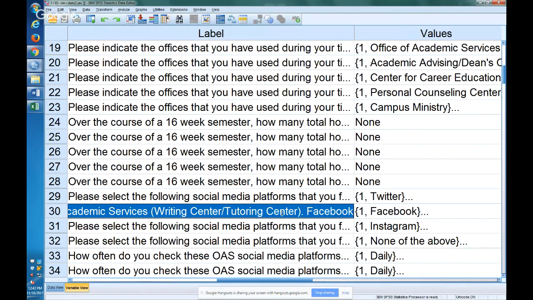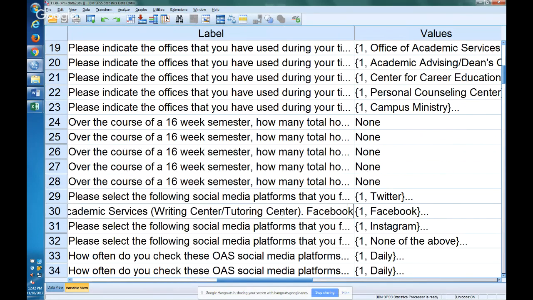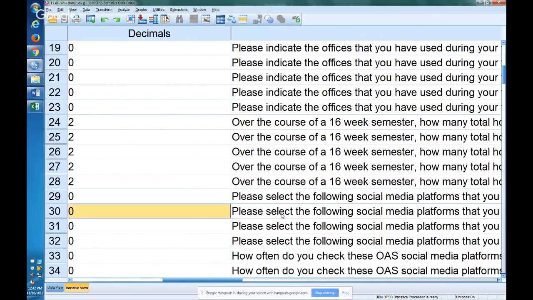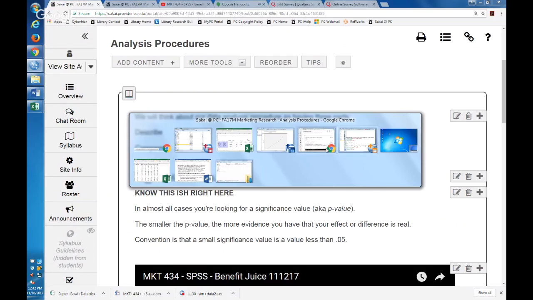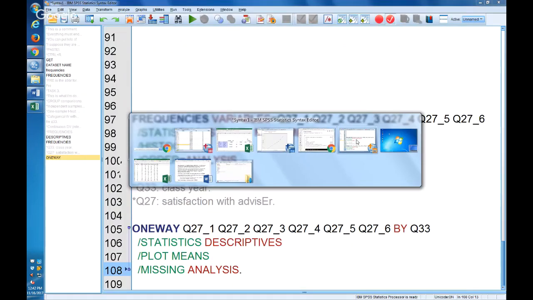Oh, no, this is great because I'll just show you commands. So if generally you said that yes, you follow Facebook. The question was, if you said that yes, I follow Facebook for OAS, could we compare that to responses for Facebook for advising.